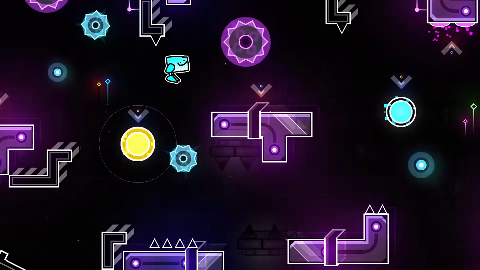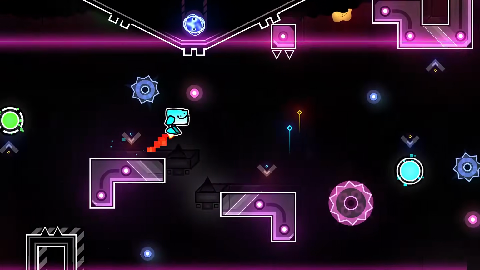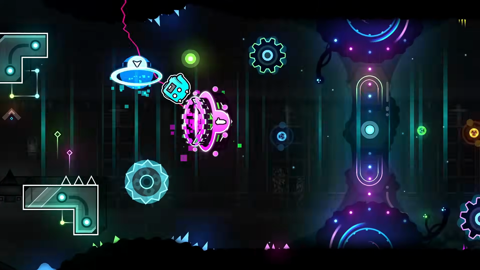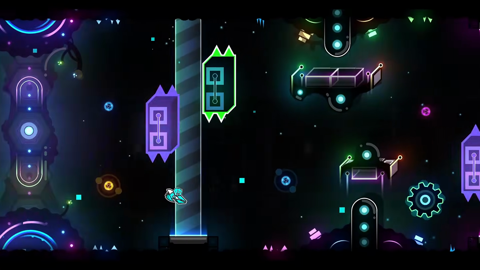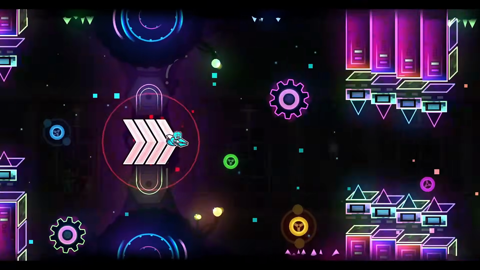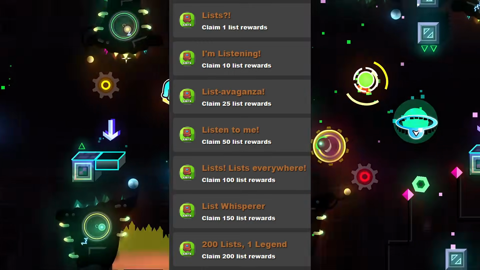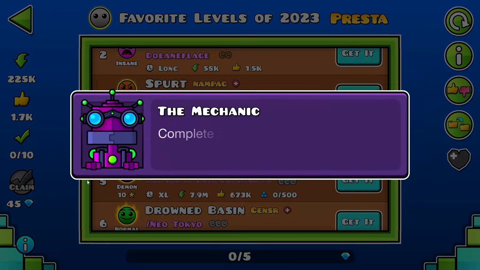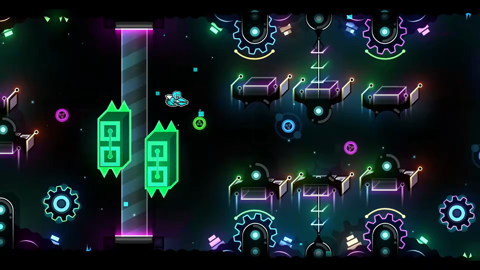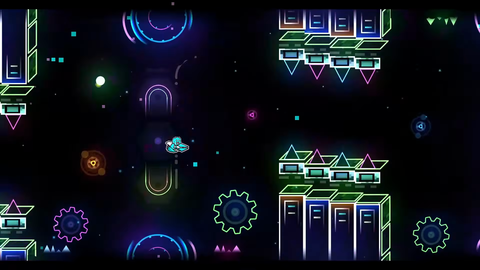With Geometry Dash's 2.2 update from December of last year, one of the biggest new features was the addition of lists. Lists are basically a user-created collection of online levels. The rewards we get from completing them are basically just diamonds, and the amount of lists we have to complete is shocking. You get these list rewards by completing a certain number of levels in a list, depending on how long it is.